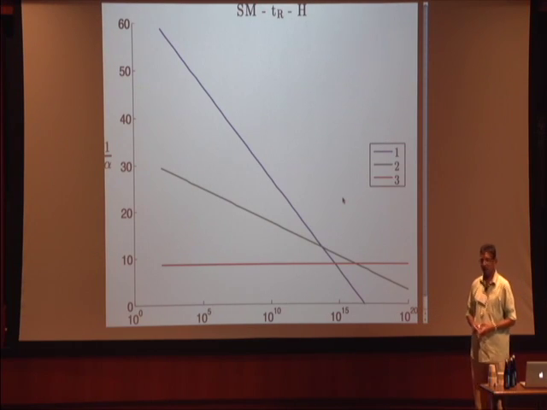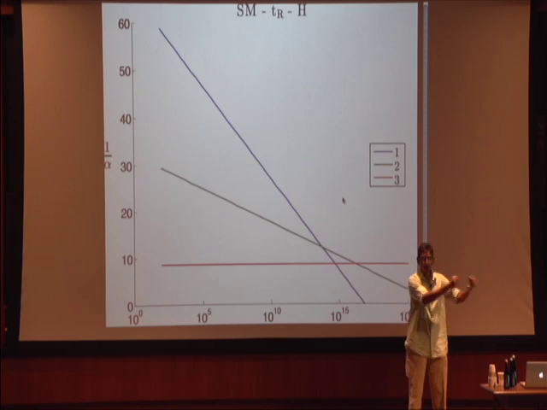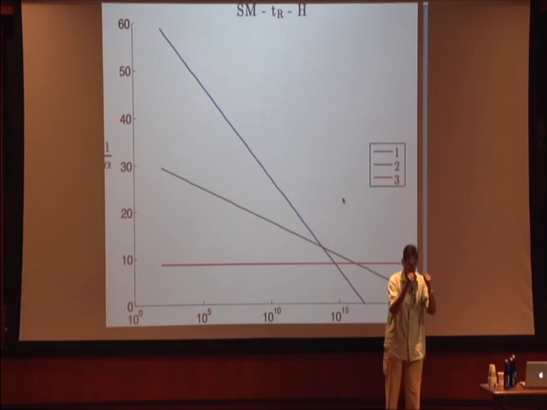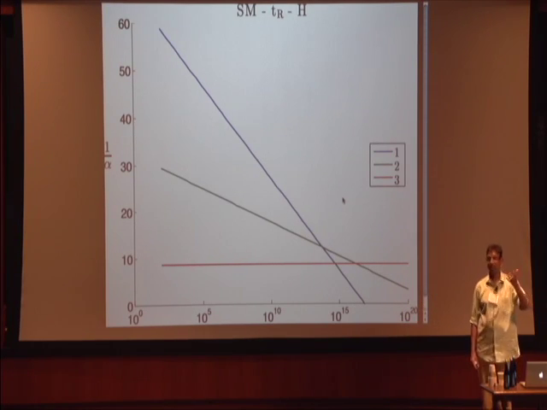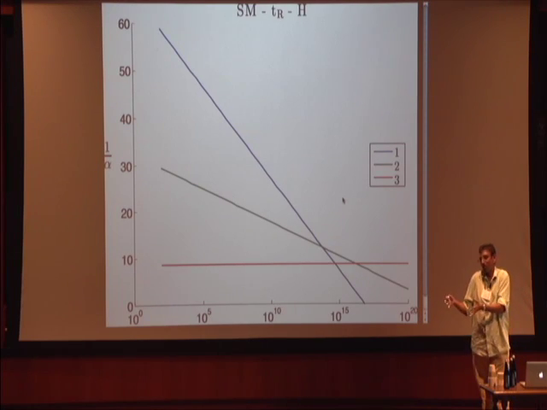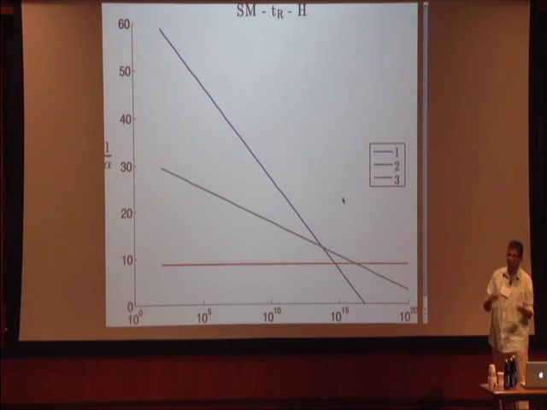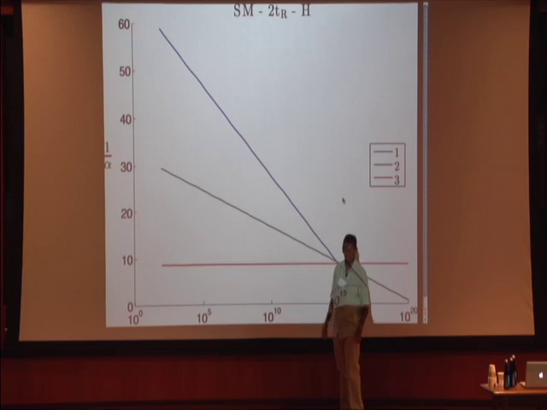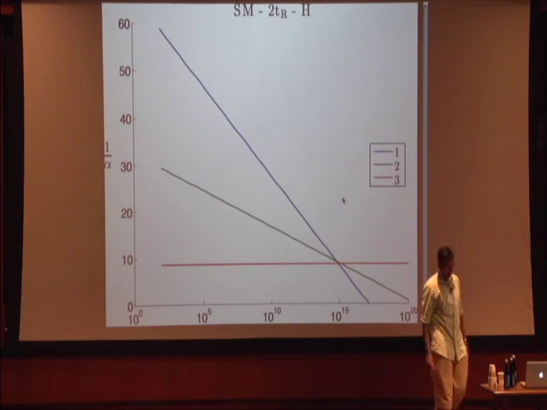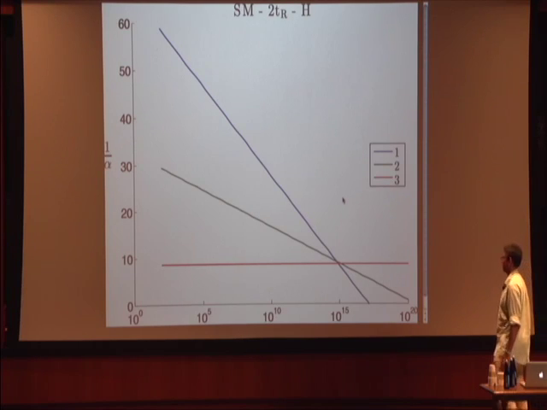Oddly enough, if you actually insist that SU(5) is to the strong dynamics what isospin is to QCD, then this is actually a little bit wrong. If you think of the top right as a composite, because the top right can't be a composite of an SU(5) global symmetry because it doesn't fill out a complete representation. So there have to be other composites, there have to be other elementary guys, but that gives you a sharp prediction in terms of the differential running. When the dust settles, we can talk about it later because I'm running out of time, it tells you that for differential running purposes, you should actually be subtracting 2 times the top right. And in that case, this is the picture.